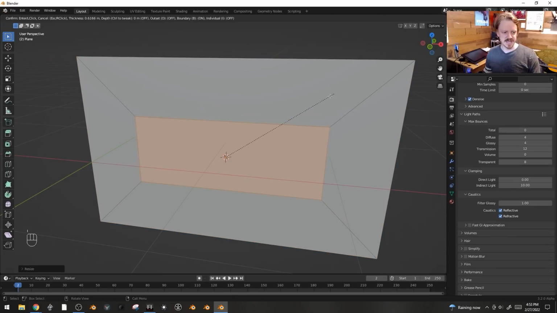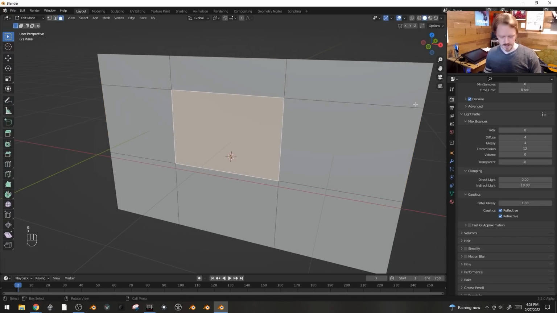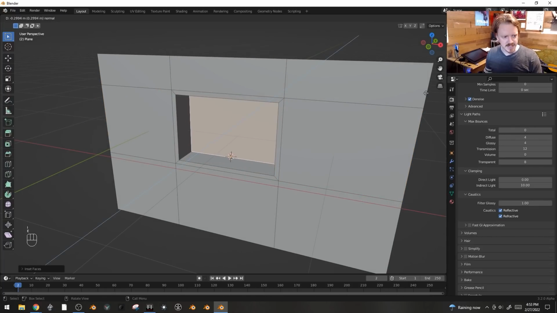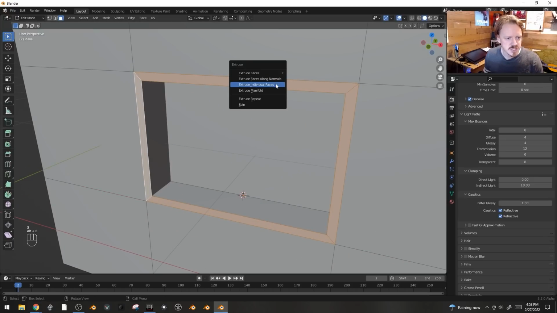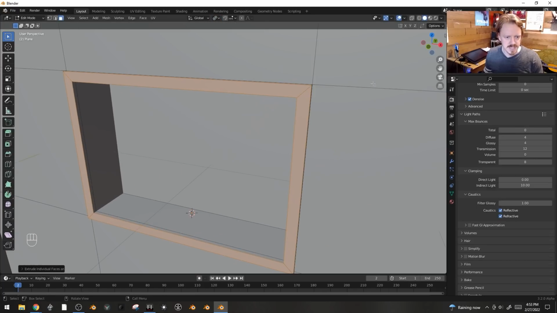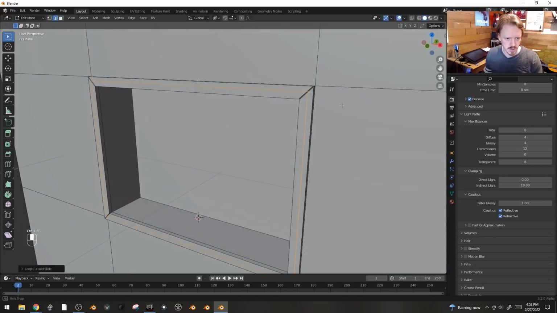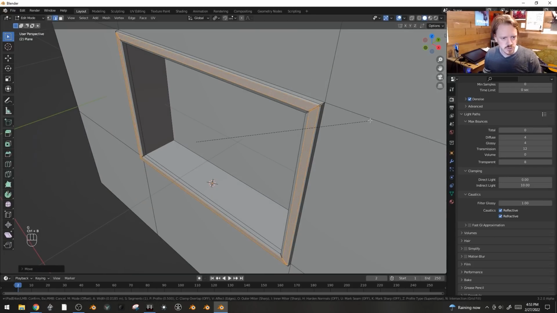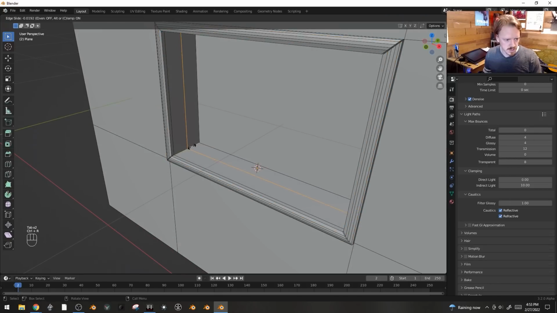Now, instead of insetting or extruding to make a window, I'll add edge loops to keep everything nice and square. And here, let's see, I'll probably inset it, extrude it out, grab these, and let's say extrude individual faces and scale them down, because all the windows around me have this trim around the edges. And here, let's add an edge loop with Control R, pull it out, Control B to bevel, scroll up to add some stuff here, and then I'm going to use Control R to add another edge loop here.